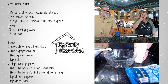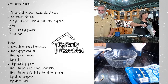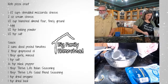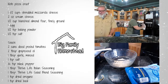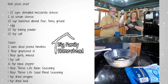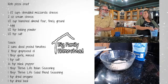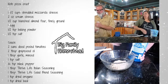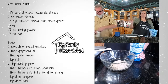So I'm going to start with the almond flour, and it only takes a half a cup of almond flour. That was about a half a cup. Here, I'll take that for you, babe. Here, if you want to put the twist tie back on there. At $9 a pound, you're going to want to keep this in good shape. I'm actually going to put that in the freezer, because nuts can go rancid. It'll still go rancid, but it'll last a lot longer.